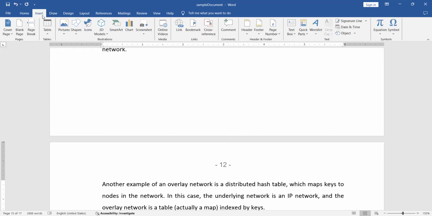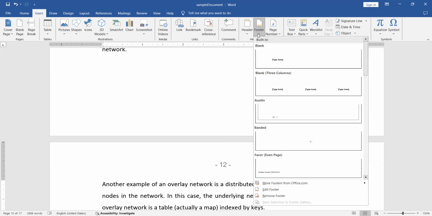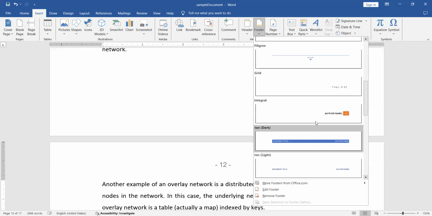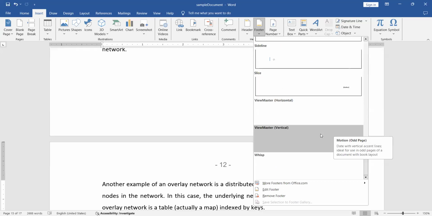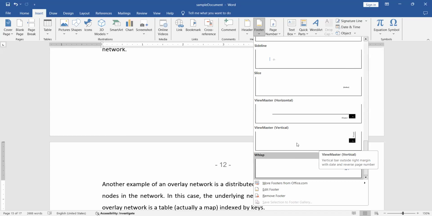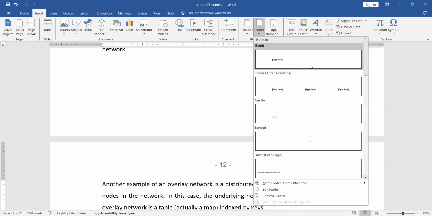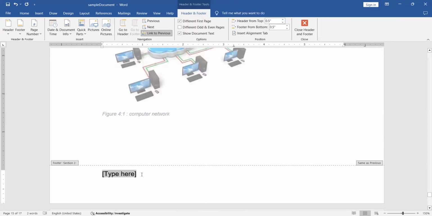So you can go to the insert, and there is an option called footer. Footer means the bottom part of the document or the page, right? So there are some available styles, right? So here we have the page numbers, right? Or if you want, you can use this available style, or you can use some empty option, and here we can customize this.